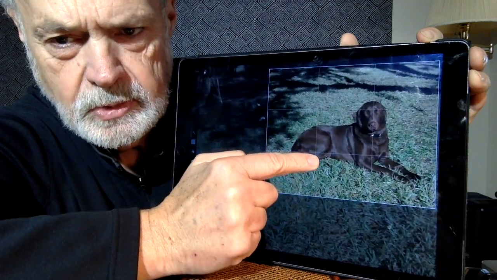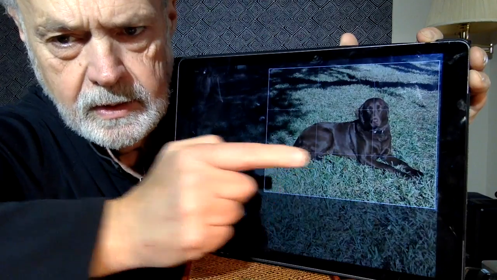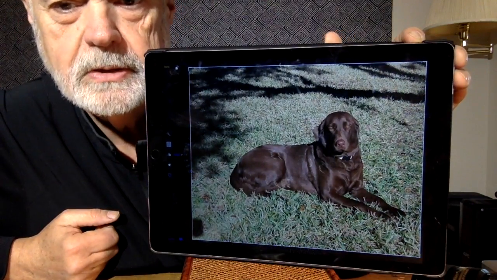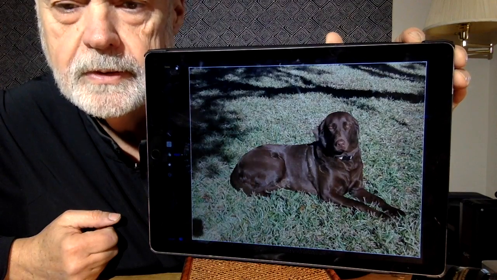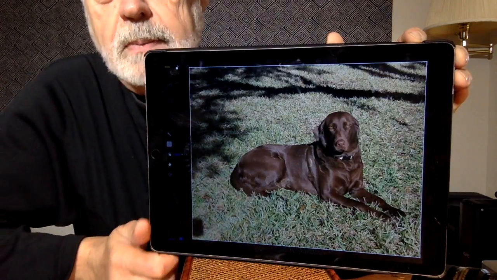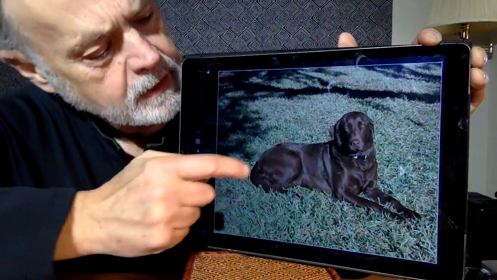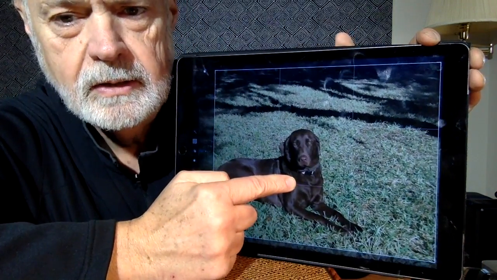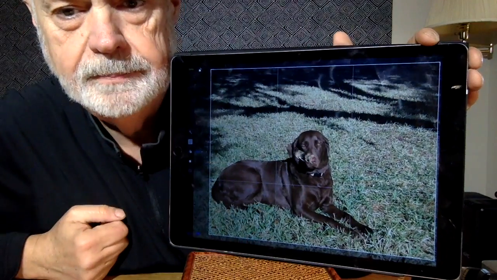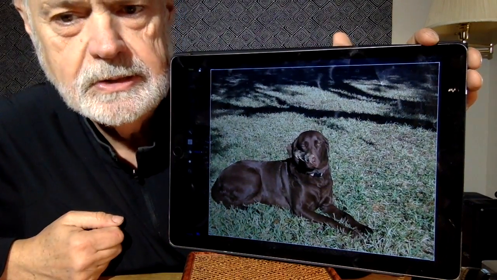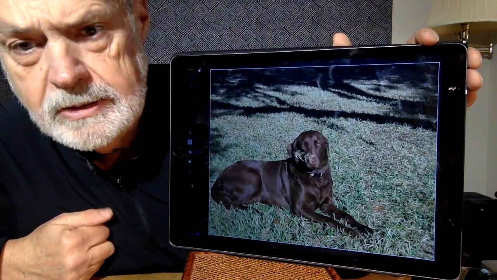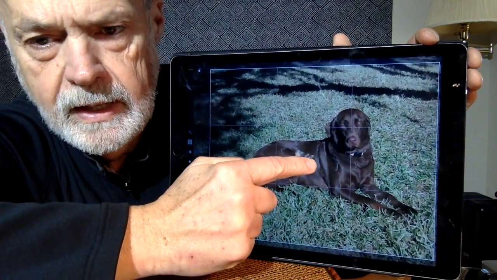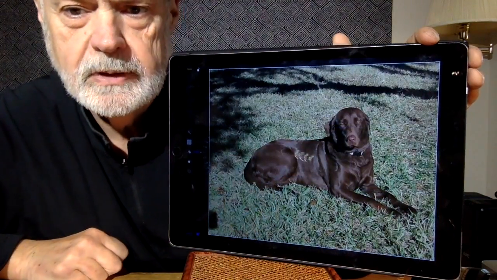Now, a mistake that most people make is when they take a portrait of somebody or a person, and that's a pretty good picture, and that uses the rule of thirds. The mistake that most people make when they're taking photographs is they tend to do this. They tend to put the person's head right smack in the middle of the frame, and that just isn't aesthetically pleasing. It's much more pleasing to use the rule of thirds. And that's it, really. It's pretty simple.